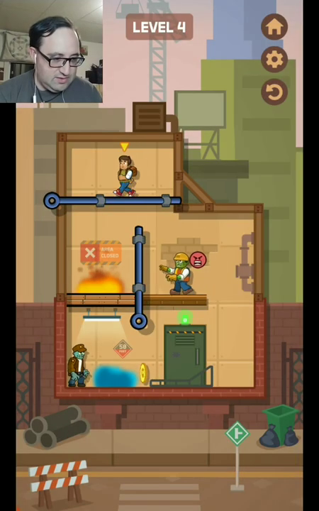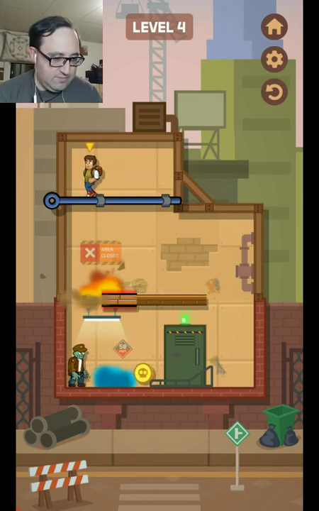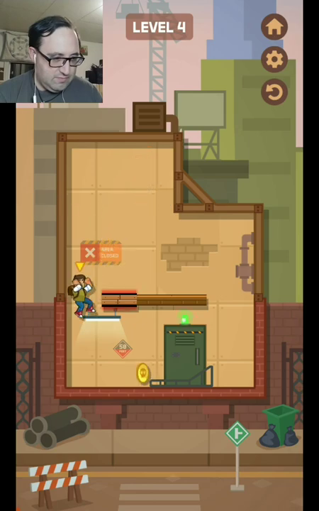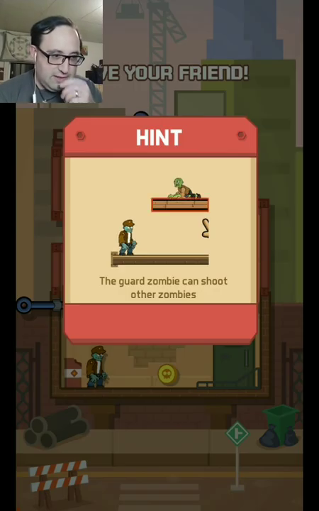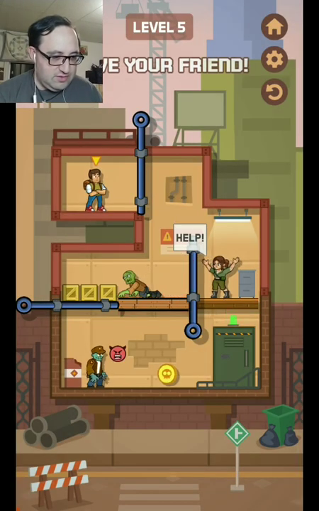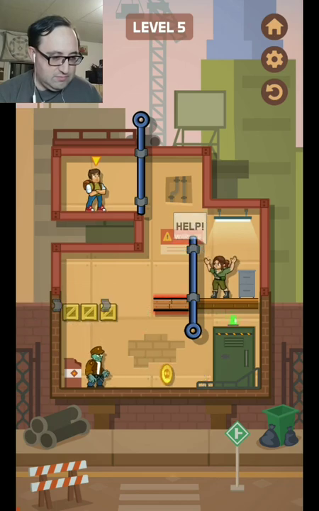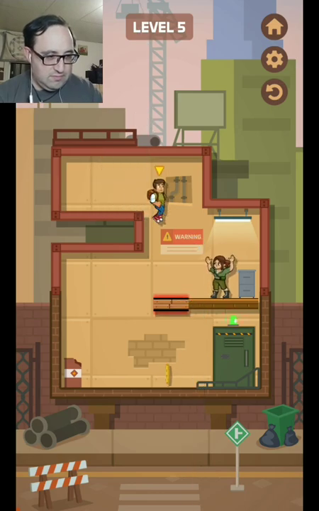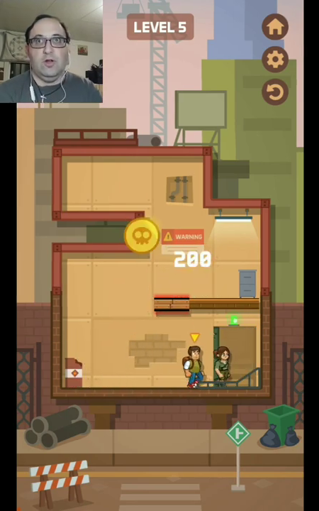Tap wood blocks to break them. Okay. Woohoo! You know, some bounces, like gravity would not allow you to do that, but okay. The guard zombies can shoot other zombies. Okay. Come on, let's go. Come with me if you want to leave.